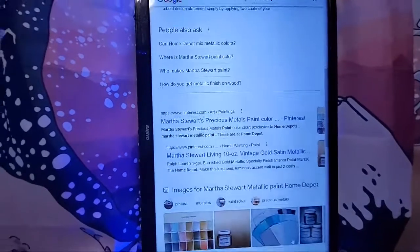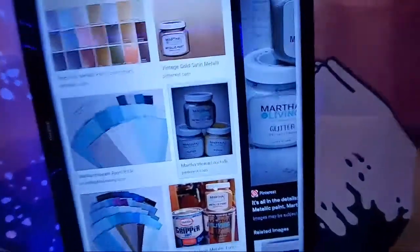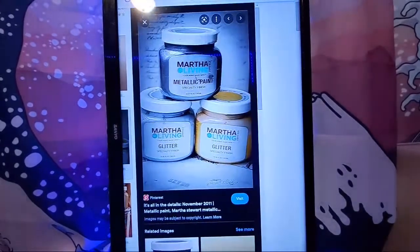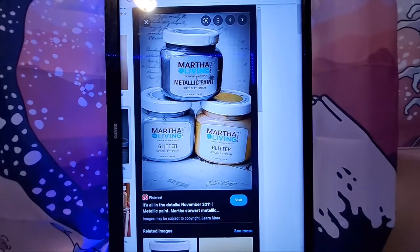All right, so let me see. Oh, here's the containers right here. Perfect example. So this is what the containers look like. There you go. That's the Martha Stewart containers. This is how they looked. So when I was making it at the time, when I went to go pick up my paints for my orders, they told me that the Martha Stewart product was no longer being sold at Home Depot. I'm like, shoot, because I need that for my ingredients. But they told me that another company was coming out by the name PPG. And PPG, their paint was a gallon at around 48 or 49.